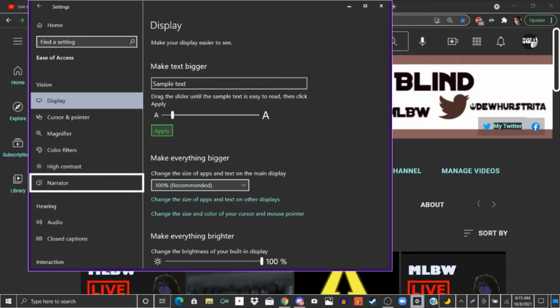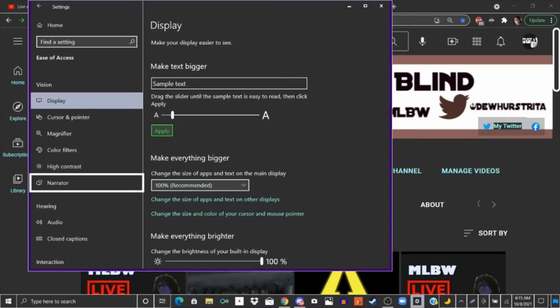Narrator, 6 of 6. And there's the screen reader, right there, it's called Narrator. In fact, I'm using it right now. I just want to show you there are other accessibility settings in here, like for the deaf.